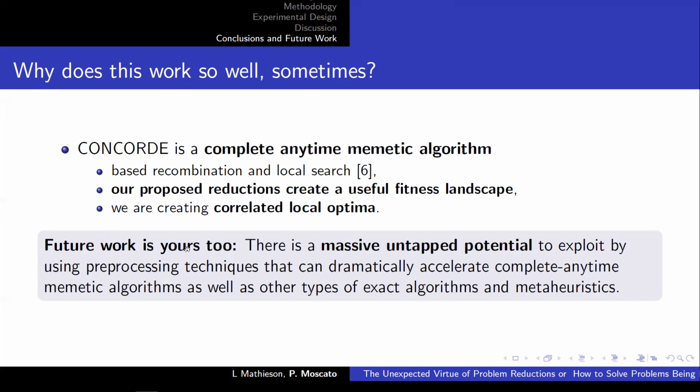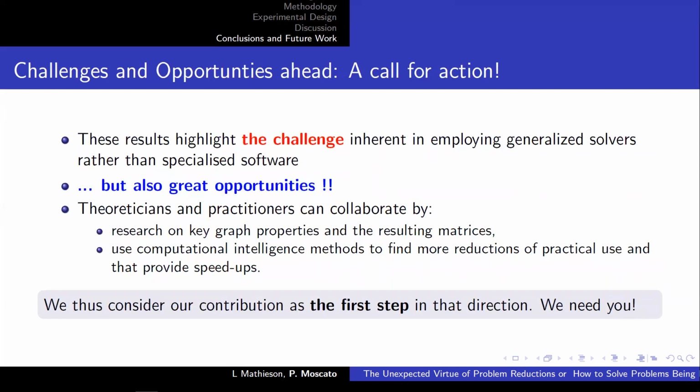So we think that the work of the future is with you too, because there is a massive untapped potential here to exploit the use of pre-processing techniques that can dramatically accelerate complete, anytime, memetic algorithms, as well as other types of exact algorithms and metaheuristics. So the results indicate that we have a challenge now. It's a call to action to find ways to employ generalized solvers rather than specialized solvers. There are challenges in doing this, but there are also great opportunities.